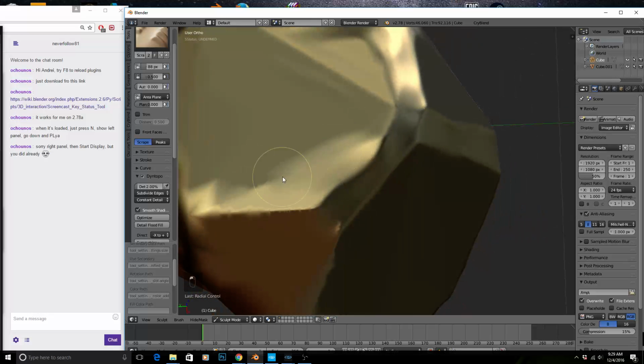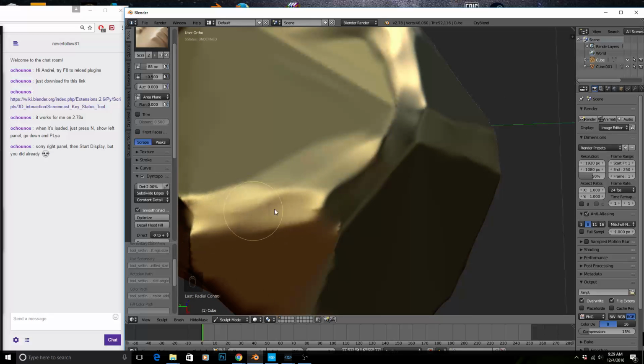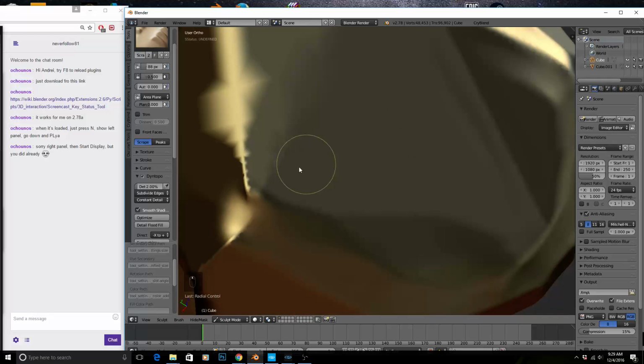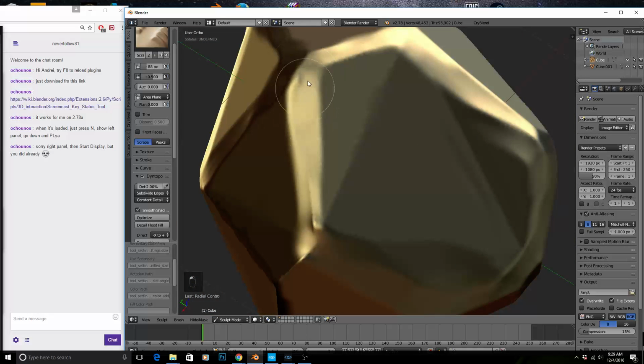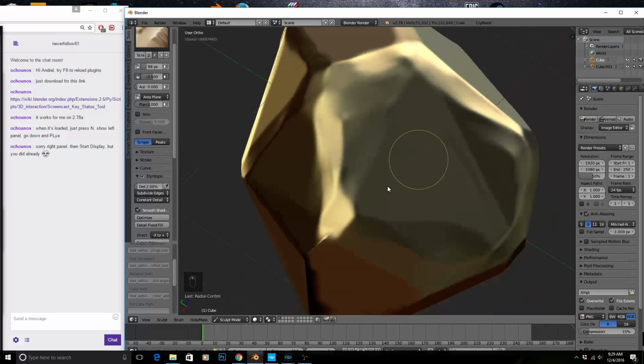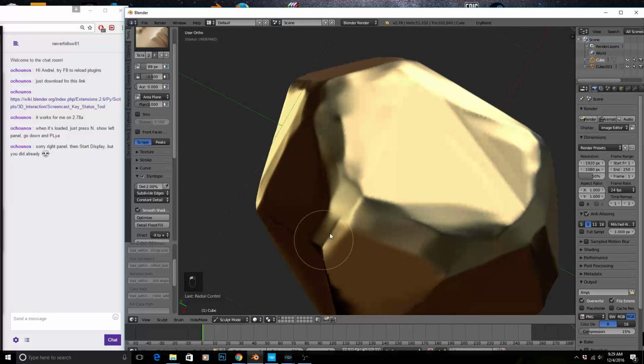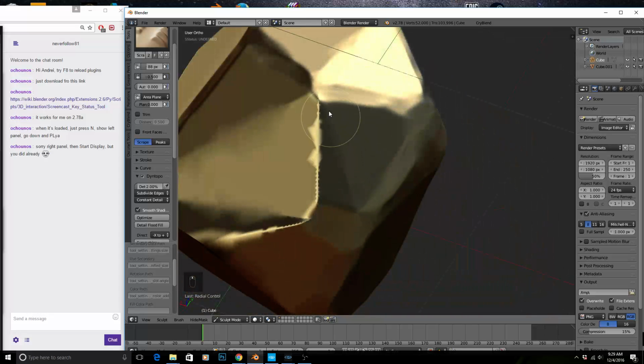So I'm just continuing on scraping off these edges, trying to give it some kind of a definition here.